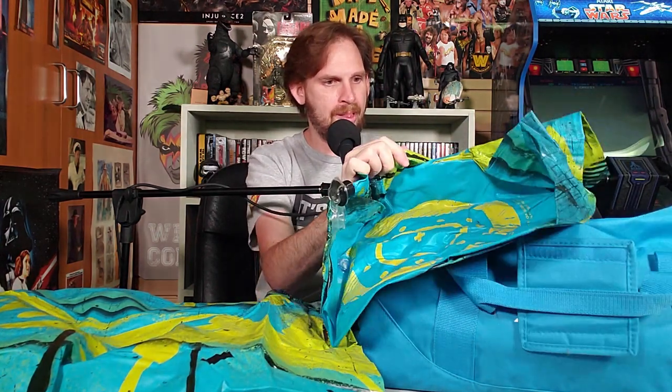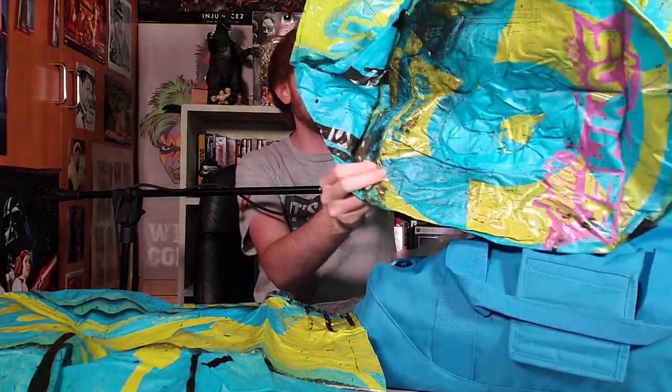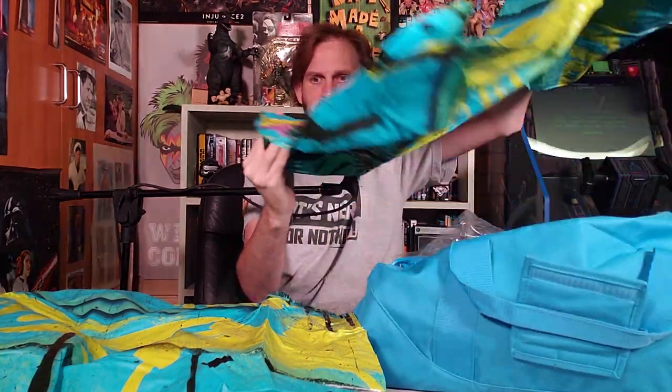And it looks like this might be the same thing, but two of them. Heck, that's fun. Because when you pop the one, you got a backup. So this also says Nerf. I'm liking the colors of the turquoise and yellow. It looks to me the same. What does that say? Nerf Summer Camp Bunker. Okay, it looks like to be the same thing. I like it, though. That's cool. All right, so I'm going to put those to the side. No wonder they wrap those in plastic. Those get big without air in them, even.